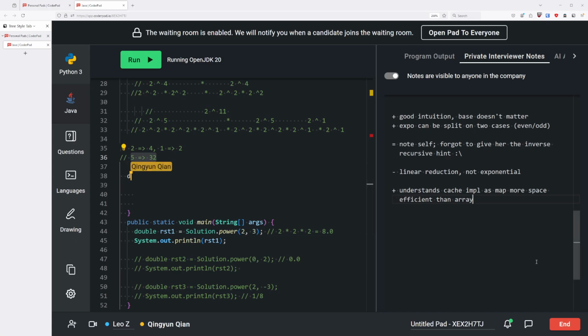Okay. I will first have a result set to one, and this is the result that we have. I'm also thinking about how to divide the exponent. The exponent here divides into 5 and 5 and 1.